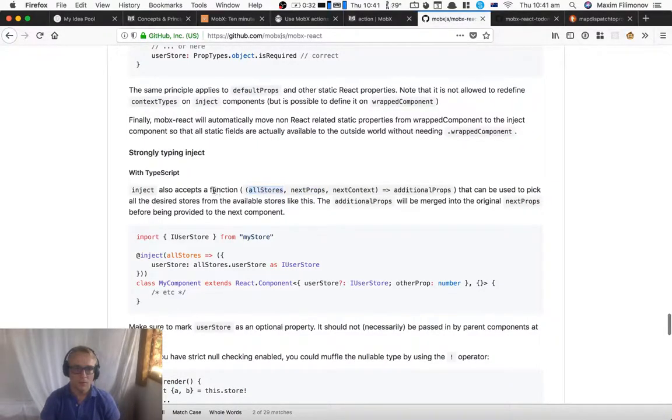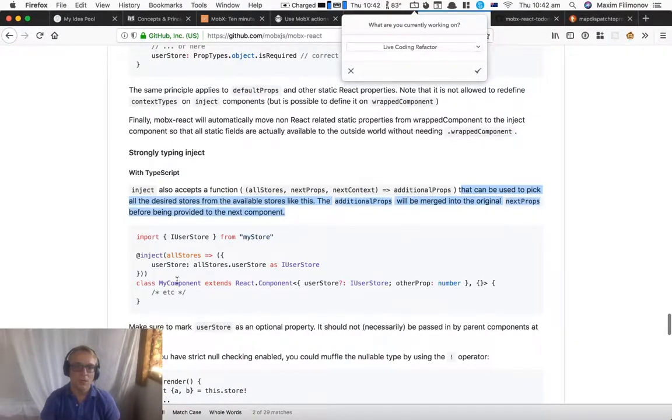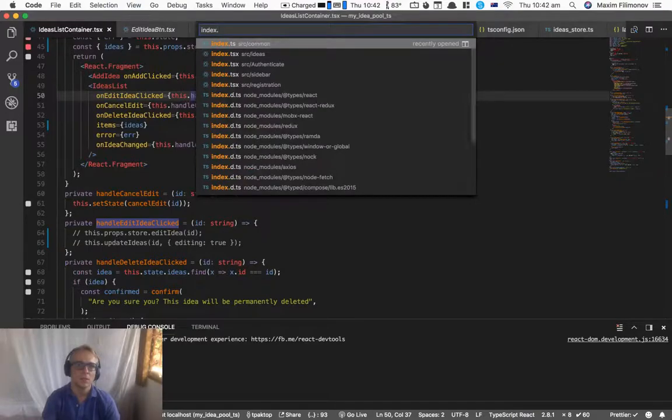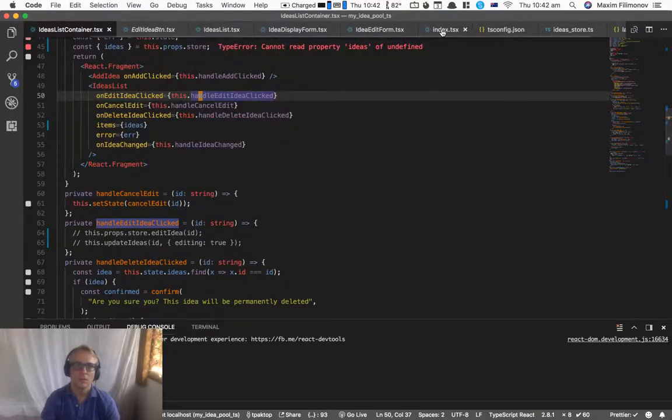Oh, okay, so inject also accepts a function: all stores, next props, next context. It can be used to pick all designs from the available store like this. The additional props will be merged into the original next props. So instead of giving it the store, what we can actually give, I think, and let me just put the provider around it in index.js. I mean, this guy.